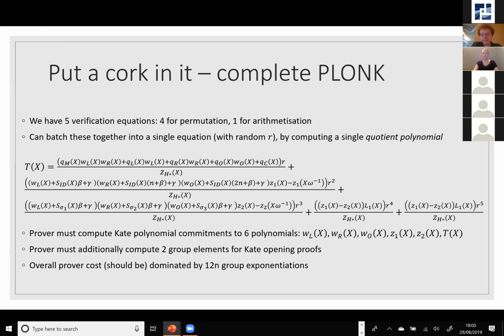Another question. Do you think there is a specific hash function that could work better with PLONK than others? Well, I know some that work worse with PLONK. For example, the Poseidon hash function that recently came out, which was designed to be very efficient in R1CS, isn't very efficient in PLONK because it uses a large number of additions. But things like MiMC should be pretty efficient.